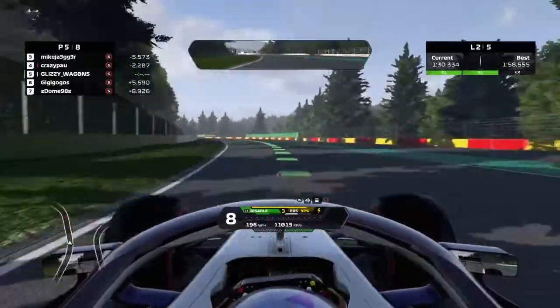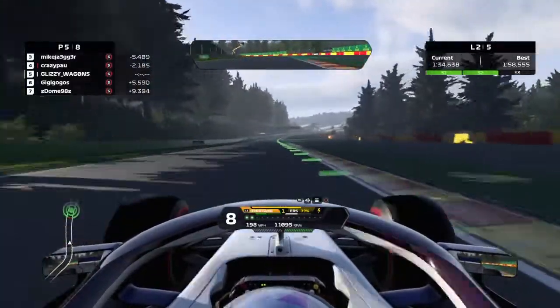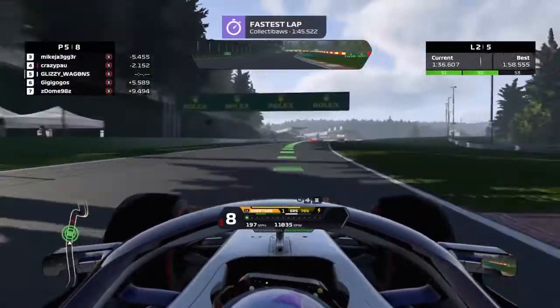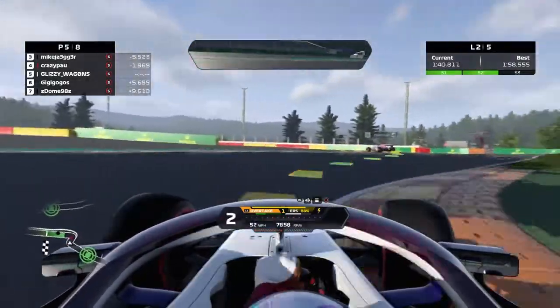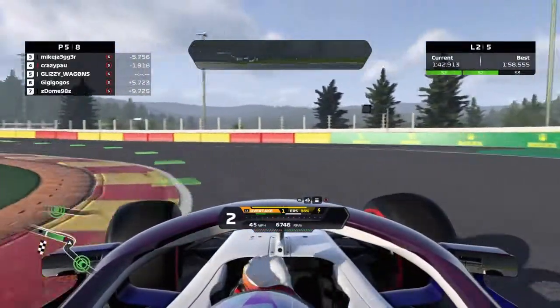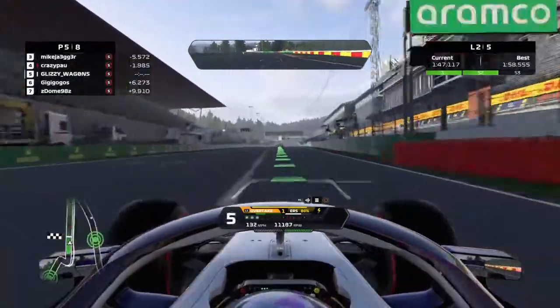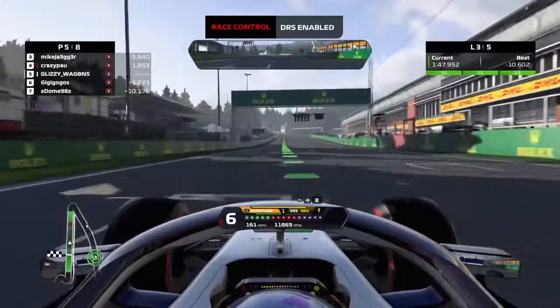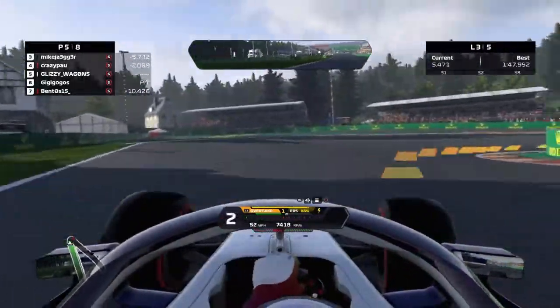as we are catching Crazy Paw through the kinks here in this straight. Gap right now, only 2 seconds, only 2.1. We're closing in just a little bit more through the chicane. It's come down to 1.8 as we hit the line. So we gained about 3/10 through the chicane.